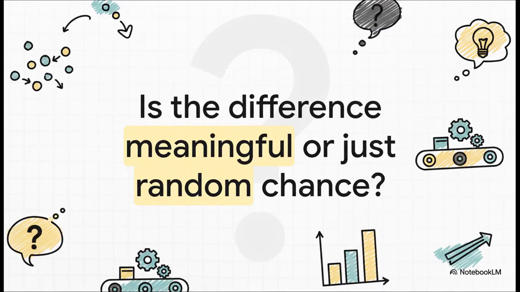So, looking at those numbers, you'd think, okay, Method B is the winner, hands down, and Method C looks like a total dud. But wait a second, is it really that simple? I mean, couldn't this just be random luck? Maybe the folks in Group C just had a bad week. How can we be absolutely sure that this difference is legit and not just random noise?